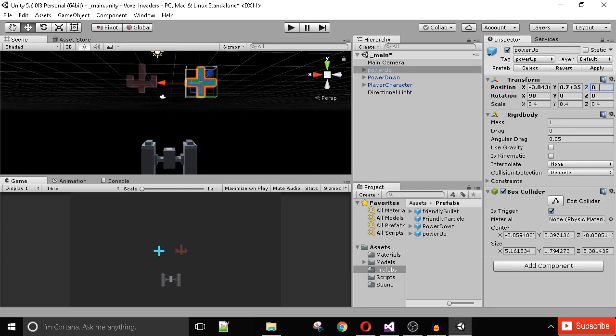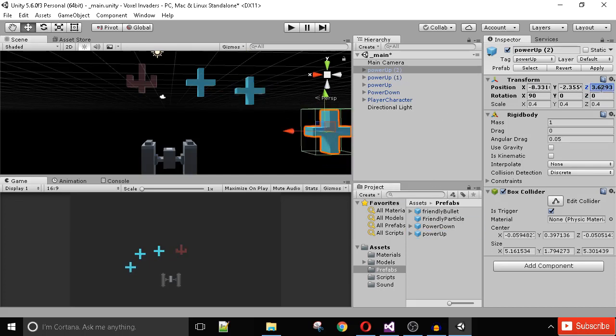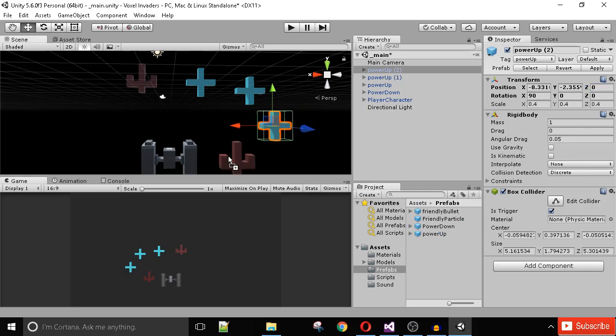Just make sure that the Z is 0. That's where the player is, also on the 0. Because you might set Z to be 10, but because the camera is in orthographic mode, you will still see the object without depth. So let's set it to 0. Let's add another power up and set this to 0 as well. And let's add some power downs now.